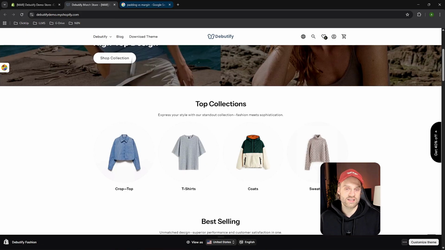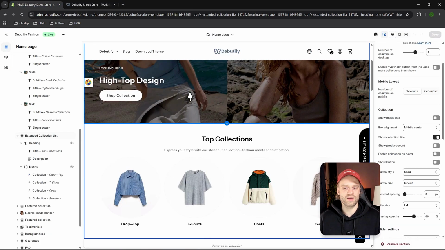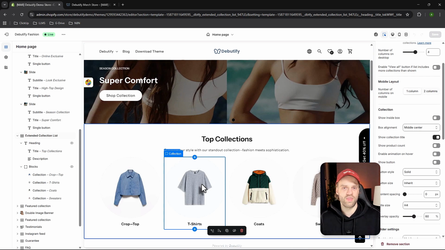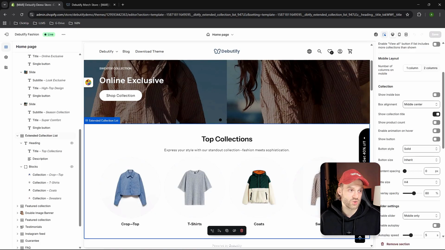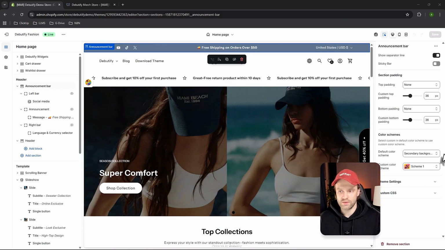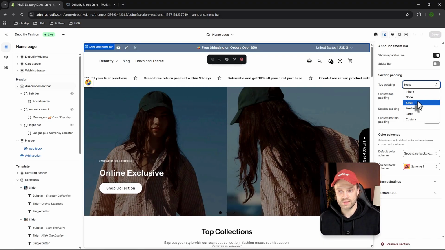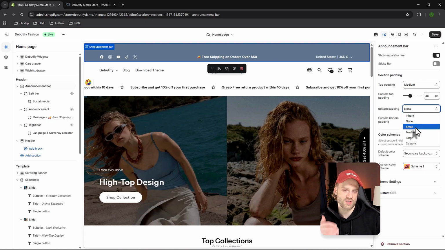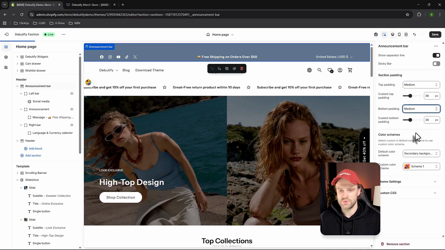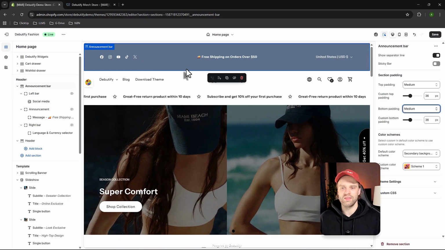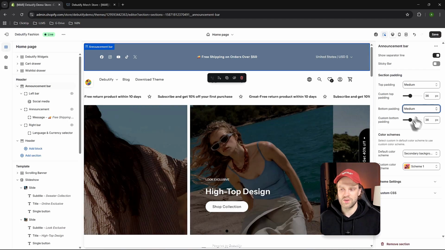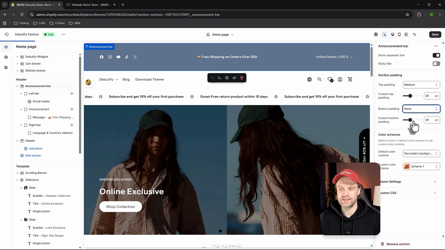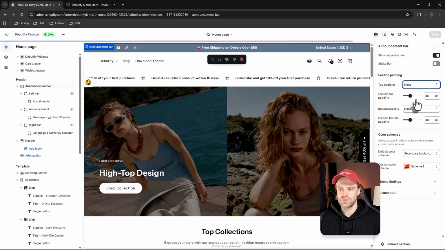You guys saw that seemed pretty complicated, right? But all of this is simplified for beginners through the Debutify theme, and they make it accessible as simply as by just selecting whatever padding you want from a drop-down option, which is, in my opinion, really, really awesome for beginners. So for example, if I want to add a bit more padding, let's go with top padding. Let's say I want to add medium. You guys are going to see now it became much bigger, and maybe bottom too, to make it more separated from the header section. Let me add medium too, and now I have a really, really huge announcement bar, okay? So obviously this is not something you would do, but just to give you an idea how easy it is to customize that, right? So cool. So that's for that.